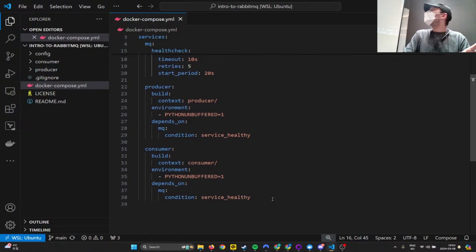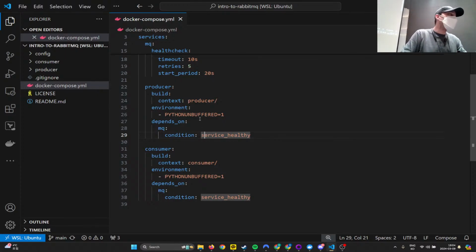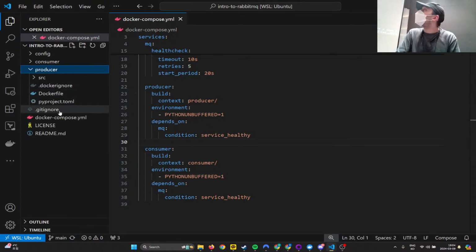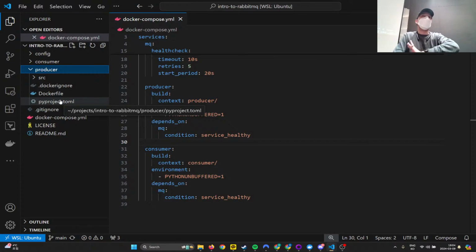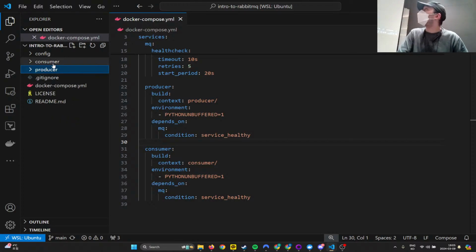And then I created services for the producer and consumer, which, again, I really need to rename publisher and subscriber. But I've set all these up for you. They're set up to run only after the message queue is up and running. And we're going to have them automatically build based on our code. So all that work is done for you. You don't have to worry about that, okay? In terms of development, I've already set up the Dockerfiles. I've already set up the dependencies, all that sort of good stuff. You don't have to worry about any of that. It's done for you, okay? So we're going to focus on the code for today.